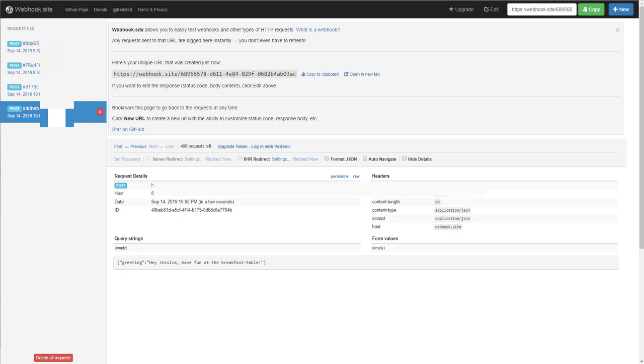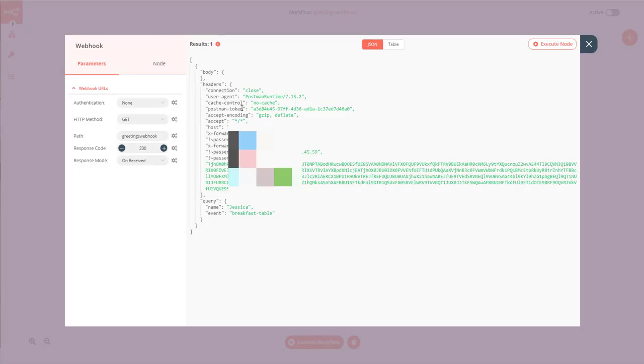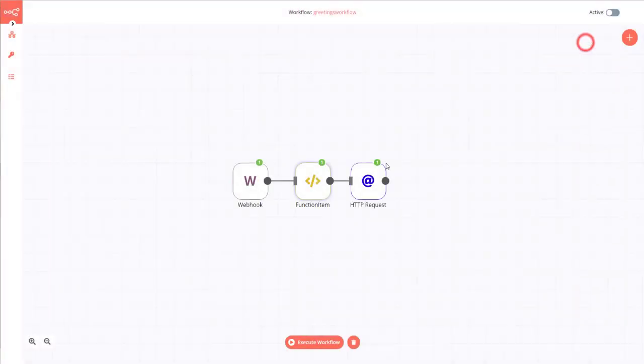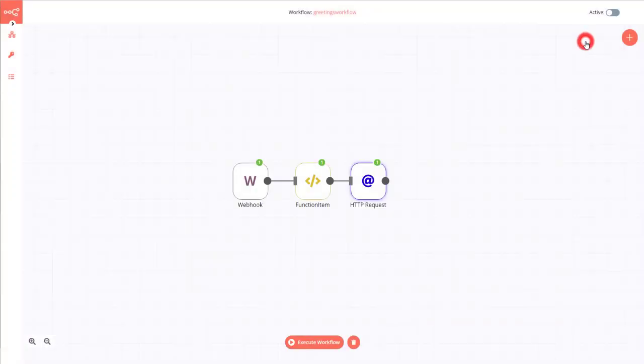Obviously it did work without having another look over there. And now we see here it obviously did work. We can check each of these values once again. Jessica breakfast table. There you go. Response received.